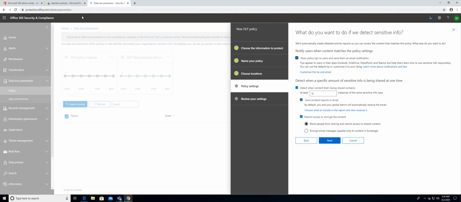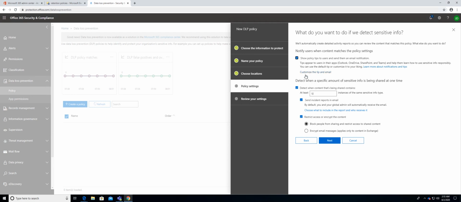So there is a small pop-up which comes up here. And this is the beauty of the whole system, that a small pop-up will come and tell them, and you can customize the tip. You can basically decide what you want to write in that tip. You can say, don't do it, mate. You're doing it wrong. You're not supposed to do it. Or whatever you want to. You can put your email address. Talk to me about it.